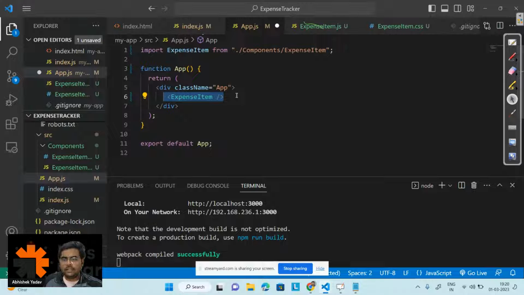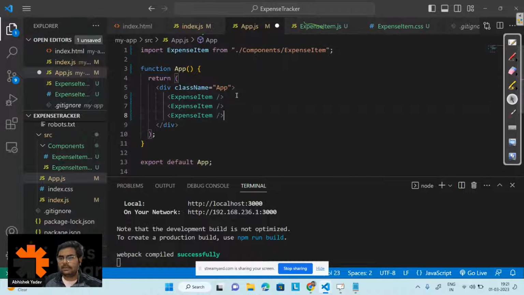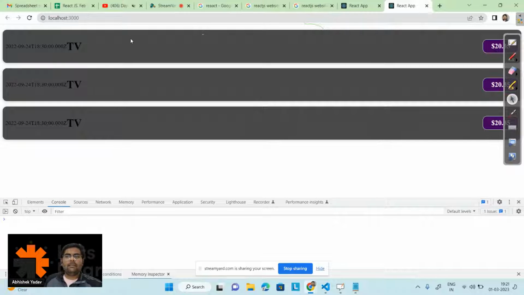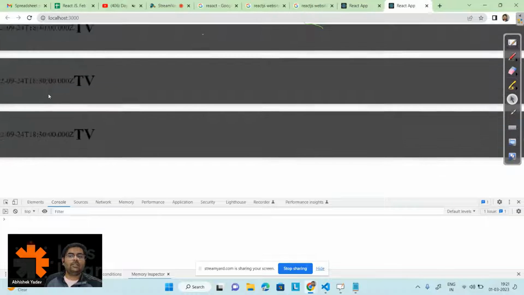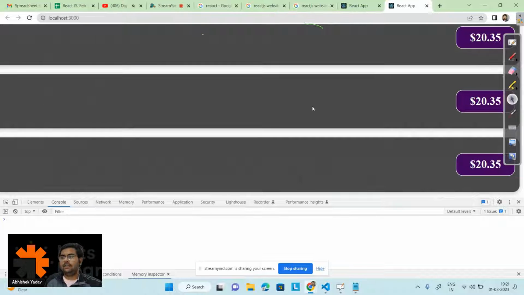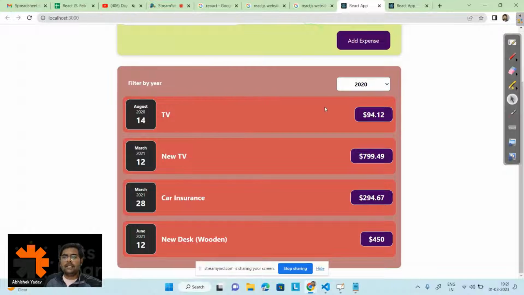And if I reuse this part, like this, I am using the component expense item 3 times, right? Let's see what output I will get now. If you see, I am getting this card rendered 3 times. All these cards have the same HTML code, the same CSS code, and the same data also, that is the day, the title, and the amount. So the first part is done: we are able to make a component and reuse the component. But what about the data? Now we have to change the data also, right?